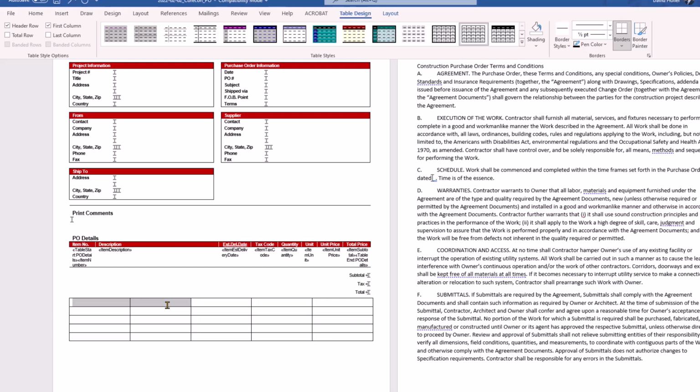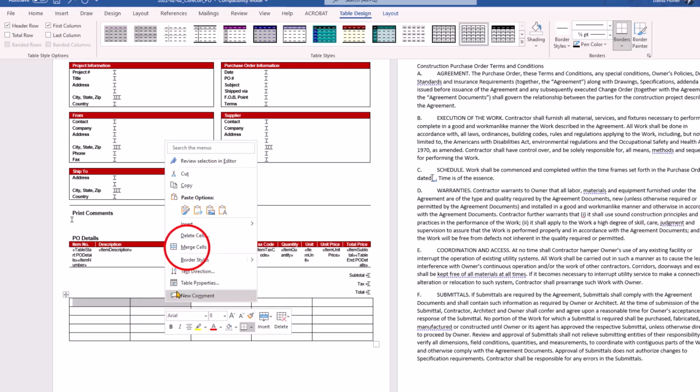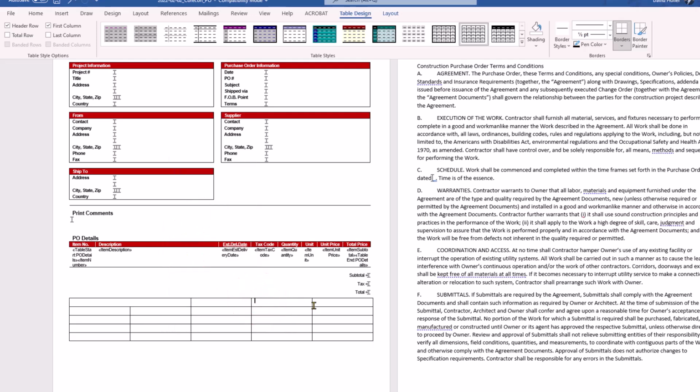And we're going to merge the first 2 on the first line and the last 2 on the first line. And we'll enter the title, the title for the signature block for the vendor.